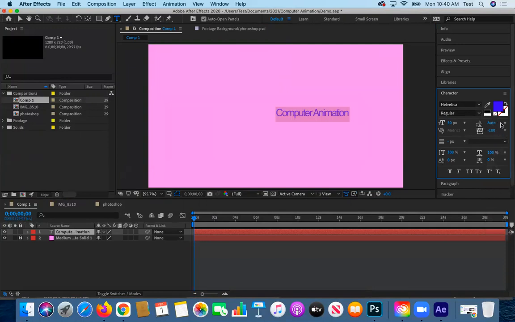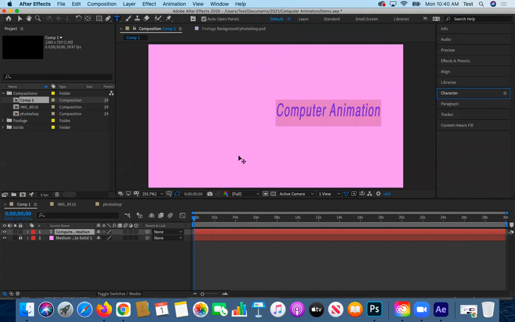I can change the text height. I can adjust everything about the text that I'd like. Okay, and it's been populated here in my composition timeline down here for comp 1, and I have now another layer here.